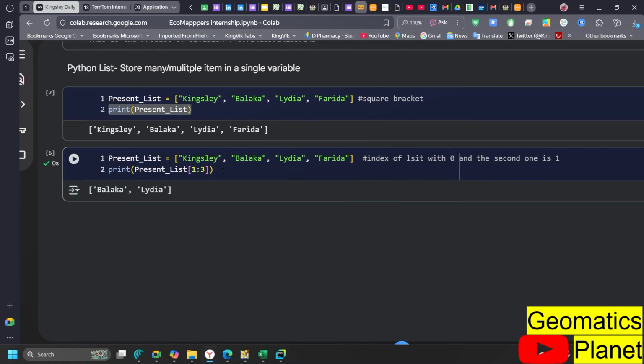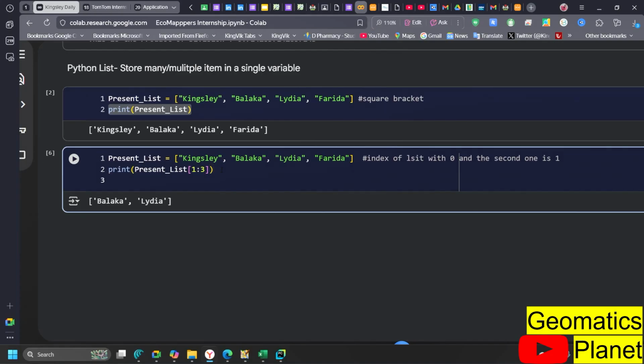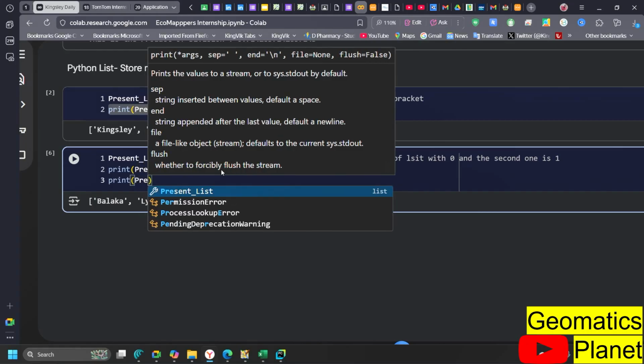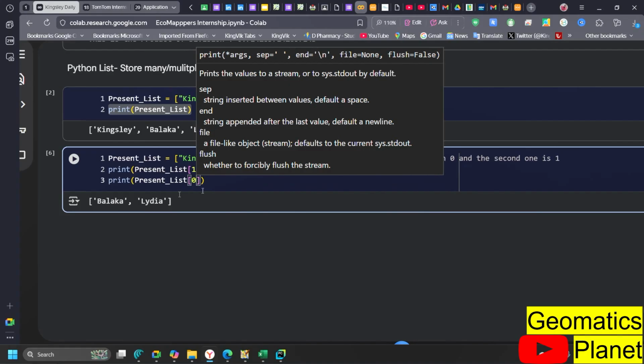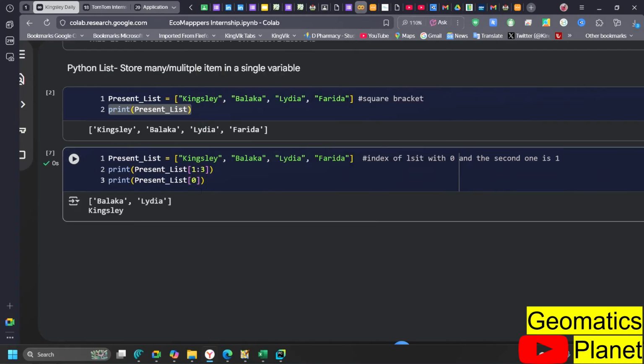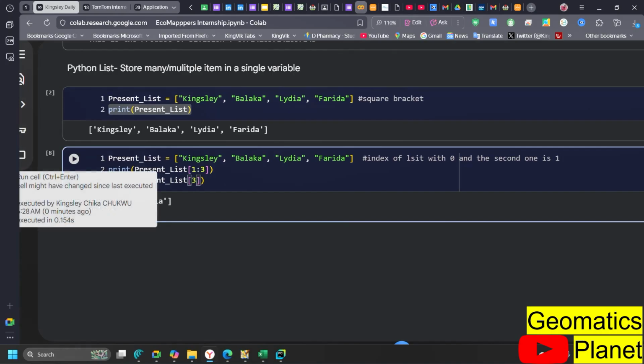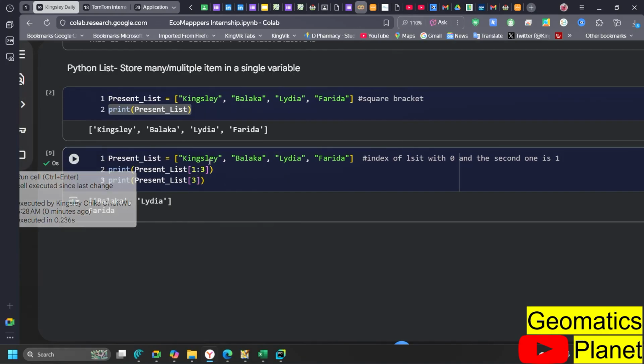Like I said, I am explaining this as related to index. So what it means is that the first index is 0. Note this, the first index is 0. I'm repeating this for a reason. The second index, which has to be the second number, is 1. The third is 2. So if you put 3 here, you are going to assign 0, 1, 2, 3.